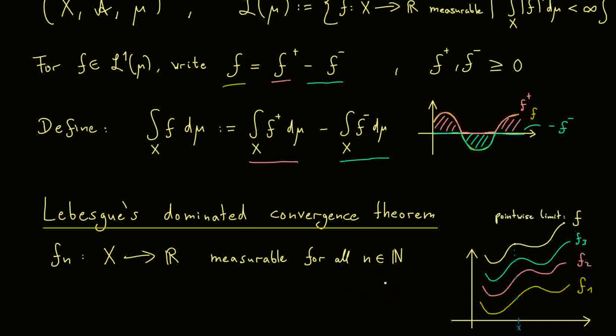And this is what I also want to put into the assumptions of our theorem here. This means that we also have our function f here, also with real values, and the following property: if we fix a point x for all our functions fn, then this should be convergent to f of x. And I told you we want this property for all x on the x-axis, so for all lowercase x in our capital X.